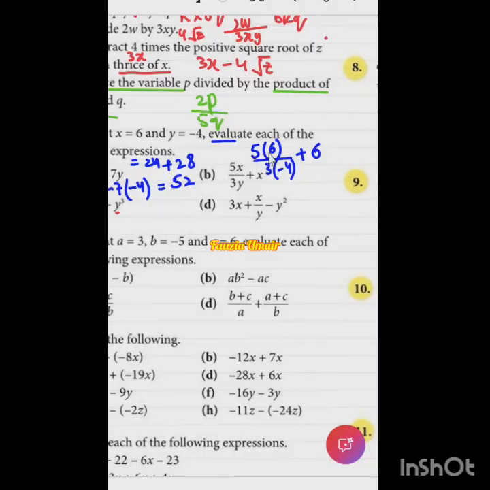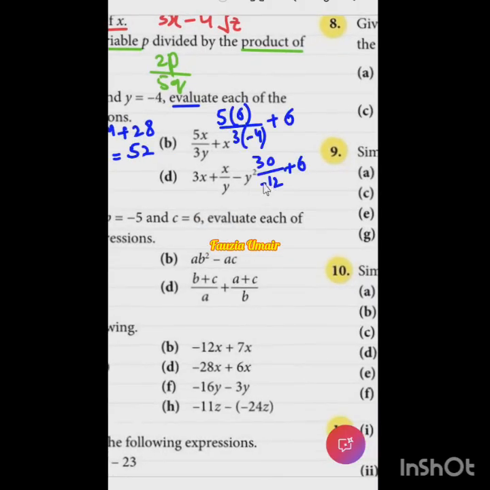That's right. We will solve the brackets now. 5 sixes are 30. 30 divided by minus 4 into 3, minus 12, plus 6, right? So now we can just simplify. This minus is basically plus divided by minus, so this whole expression will be minus. We can divide it by 6. 6 fives are 30, minus 2. 6 twos are 12, right? Now these two fractions are added. How can we add fractions?